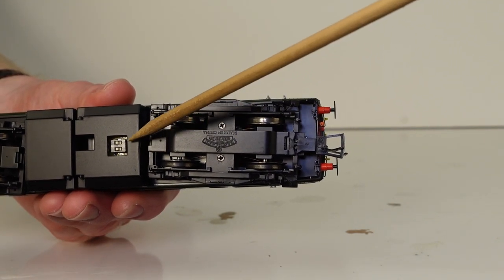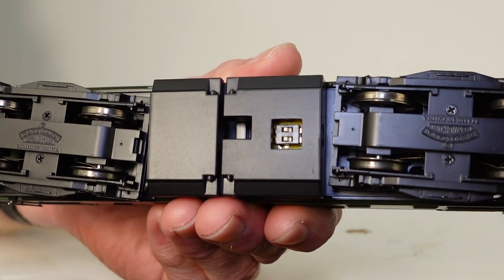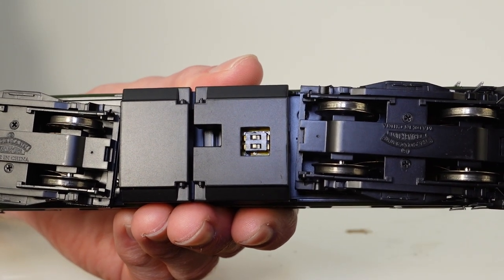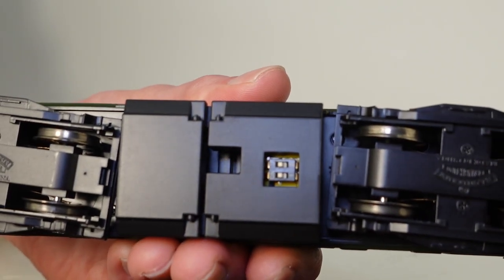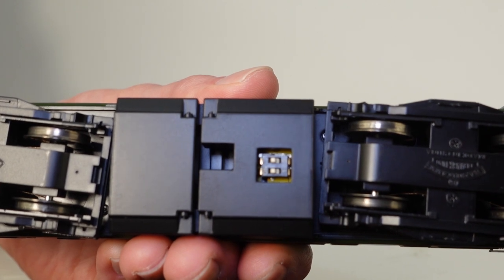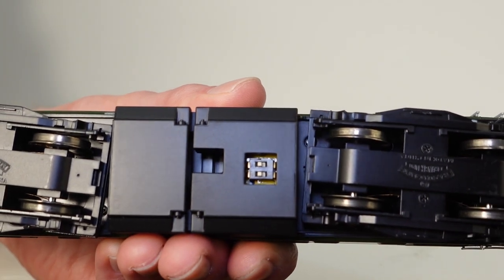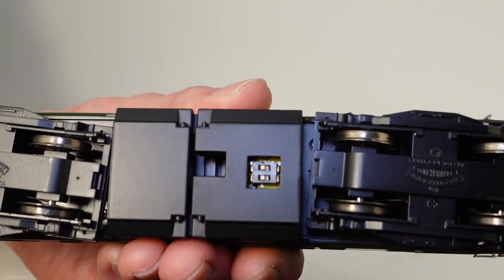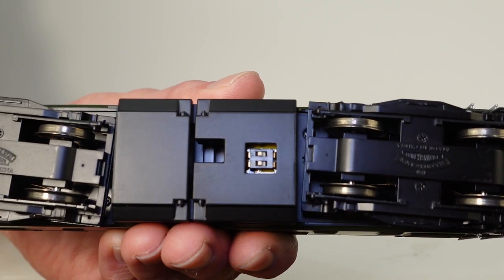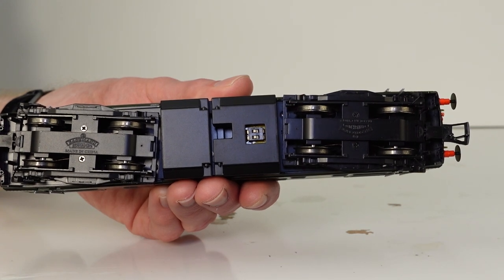Kind of the standout features here are these little switches right here on the very bottom. Let's see if we can get a good shot of that. Those two switches are to turn on or off the running lights on the locomotive at either end. So the number one switch does the fan end of the locomotive, and you can control the lights that way. The other switch, the number two switch, does the non-fan end. So we'll be running it with the lights on just for demonstration purposes, but just so you know, you can use these two switches to control the lighting at either end of the locomotive. Again, one switch for one end, the other switch for the lights at the other end.